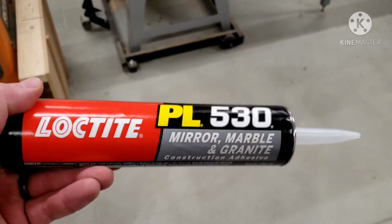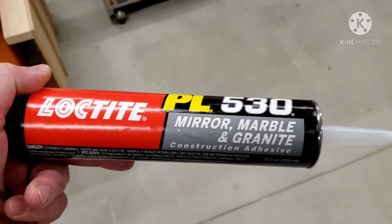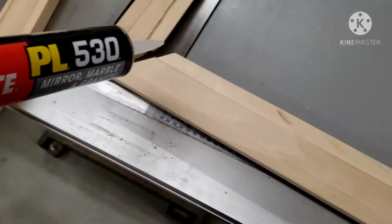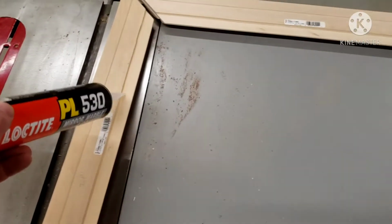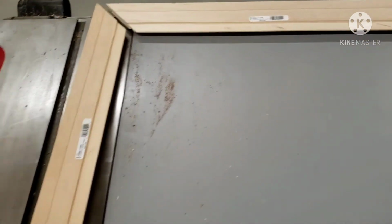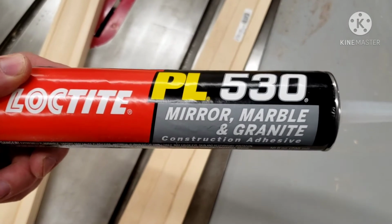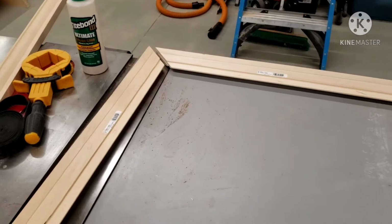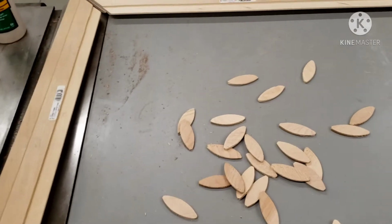The next part of it for locking the mirror in place is apparently Loctite makes this PL 530 mirror, marble, and granite construction adhesive. So we're going to be taking that after I get this all put together, running this around so that when I sit the mirror in there, it locks it in. Loctite PL 530. Yep. I haven't got to use this one yet, so I'll be curious to see how this all turns out. I only need 4.